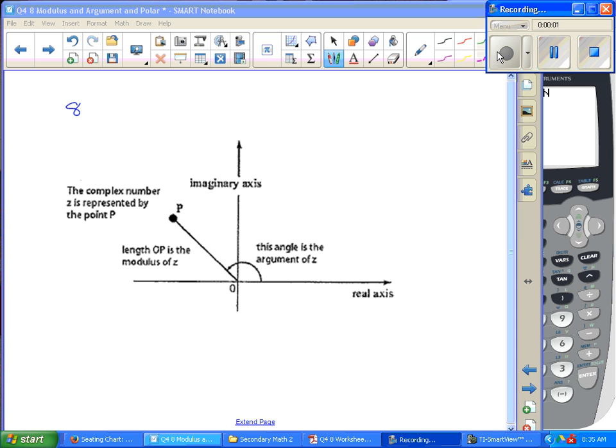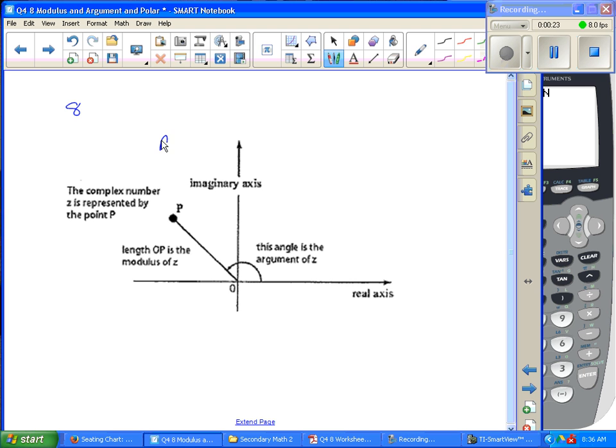We're going to be learning something called the modulus and the argument. And basically, the modulus and argument really remind me of vectors in a way. If you learned vectors last year, you learned about magnitude and direction. So the modulus, with vectors, is like the magnitude. And remember, the magnitude was the distance, the length of that line segment. So the modulus, if you remember from vectors last year, just think of it as the magnitude.